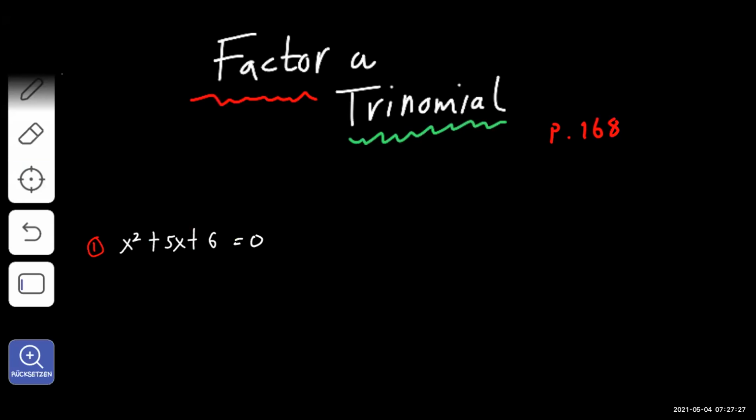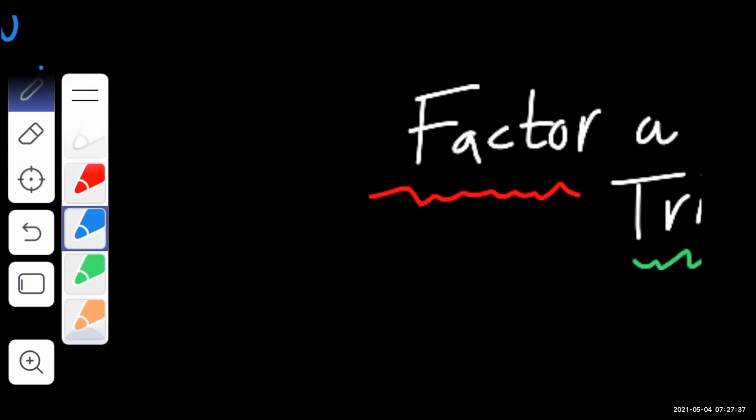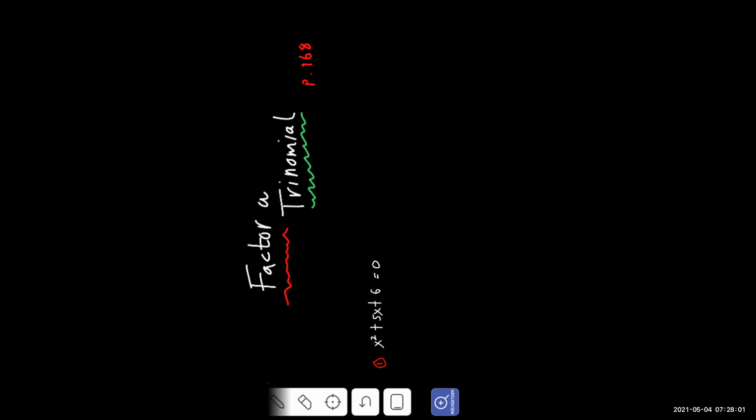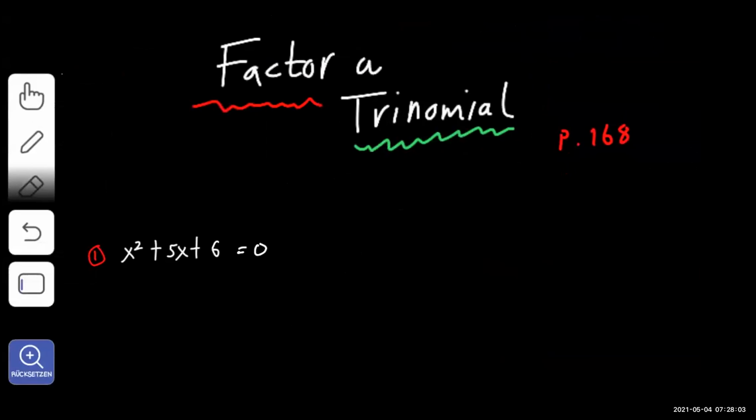Okay, factor a trinomial. This is how we're going to solve it. Something is missing here, sorry, I don't know why I didn't put it. Okay, let's leave it like that. This is how your book says it, but I don't like it either. There is not much more information than this in your book, so it's quite confusing, but here we go. Let's see how we can factor a trinomial.